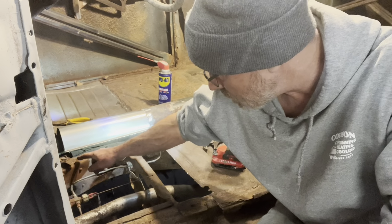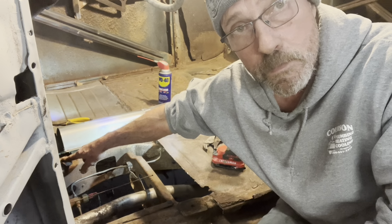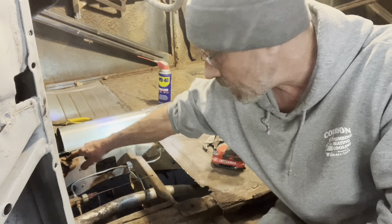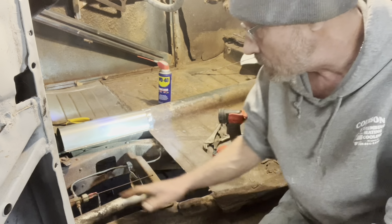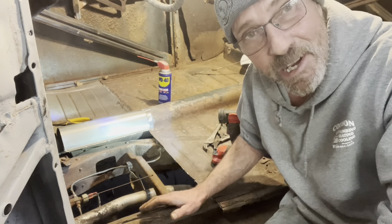And what I did on the other side, I just welded a washer to the top of the post. I ground the head off of the bolt. So I laid a washer on top of the rubber and then just welded a washer to the post. So the floor pan was setting on it. Got me rethinking that now, you know.